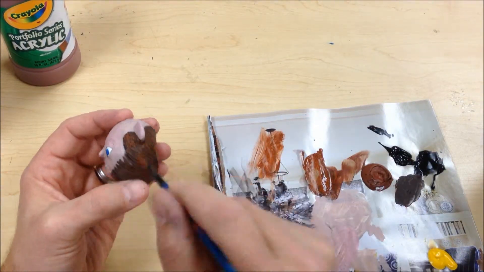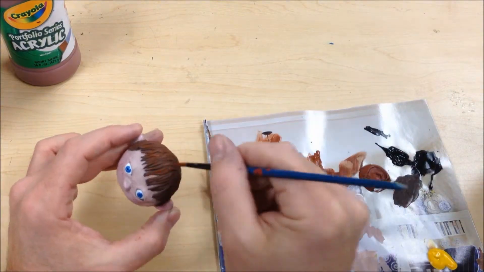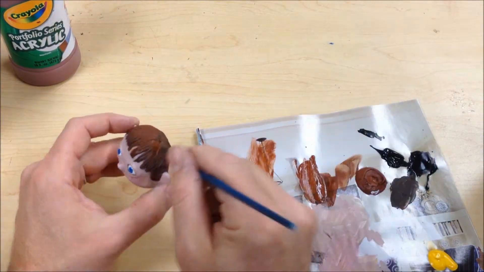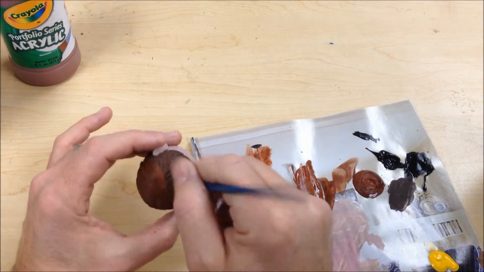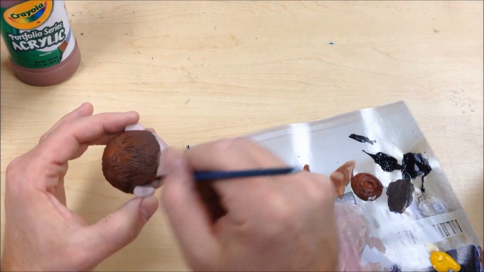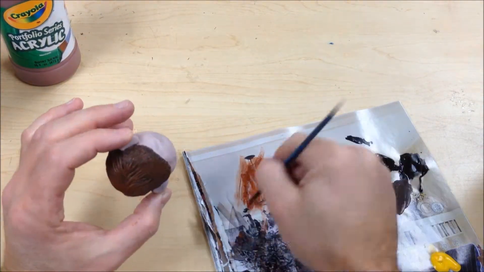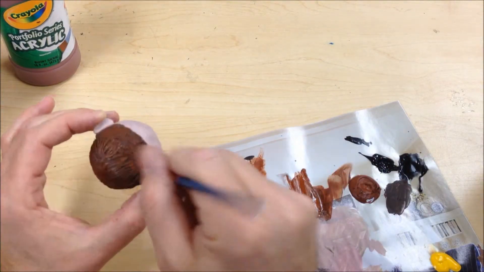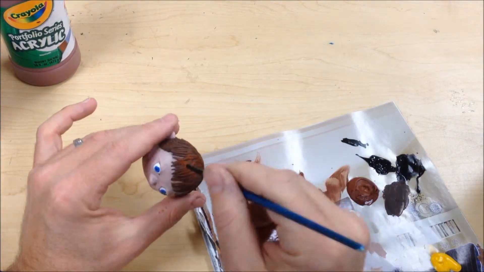That's going to kind of stay that dark brown. And I can dry brush lots of layers and keep going until I get the color I want. But I don't want to be too aggressive or it's going to kind of get down in those cracks where I still want it to stay dark. And that texture to be different from the skin.